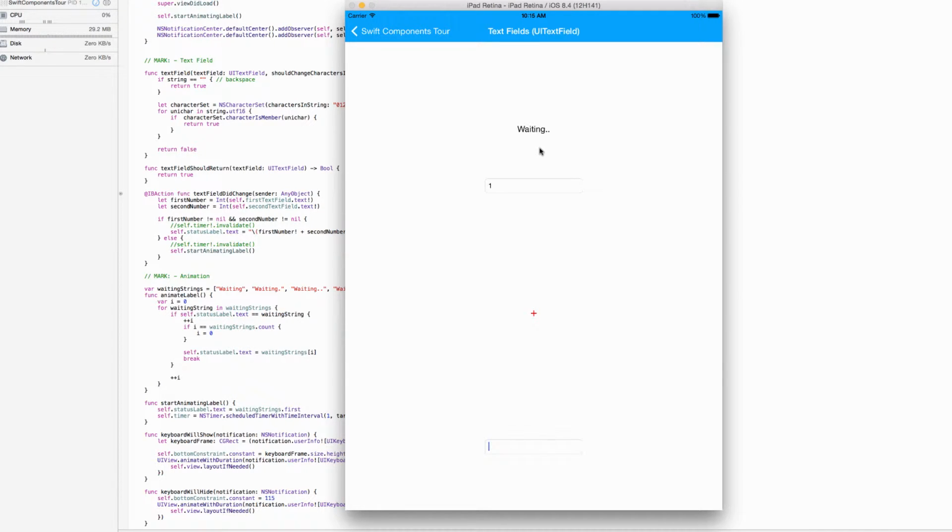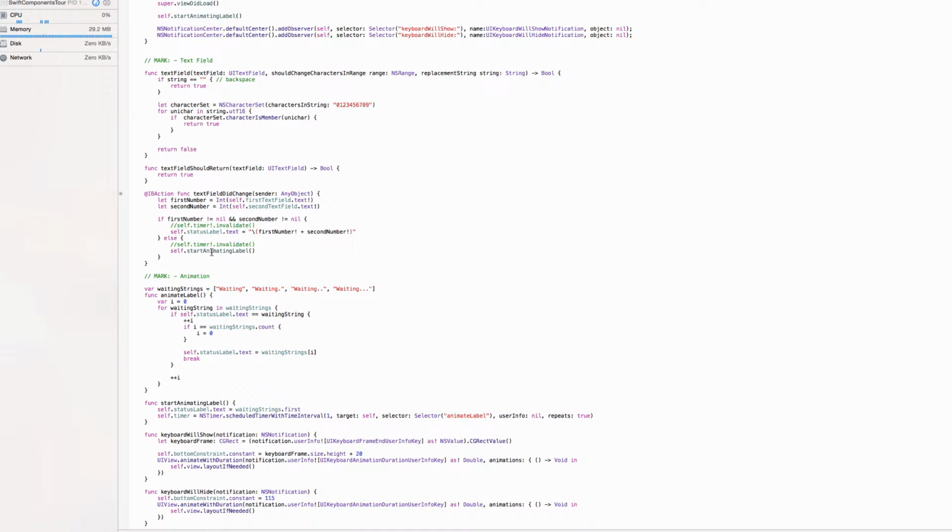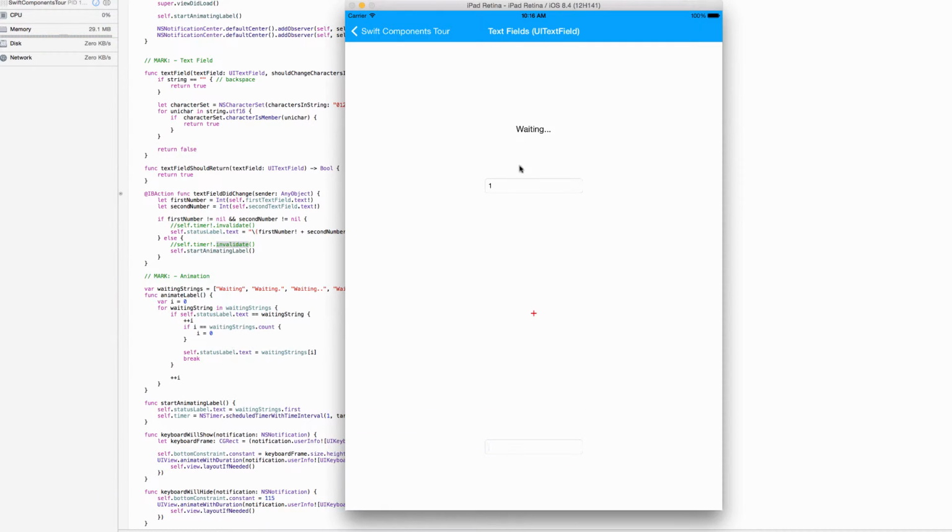And the reason for this is that even though we may have called this start animating label method again and reset our reference of our NSTimer to a brand new instance, which is pointing at the exact same selector with the same other parameters, the problem is that we never told our previous timer to invalidate, so we might not have a reference to it anymore. It's not getting garbage collected through ARC because it's still running in the background, and we don't have that reference anymore. So we cannot tell it to stop because our previous reference has been overwritten with a new instance, and both of them are running at the same time.